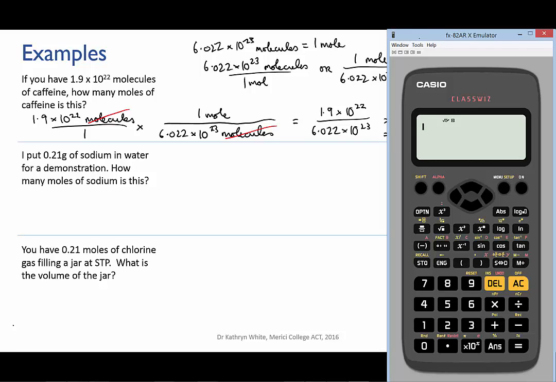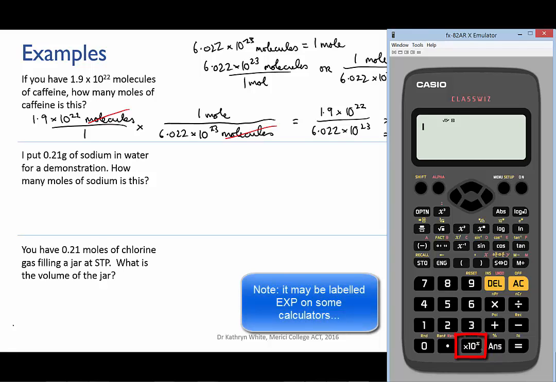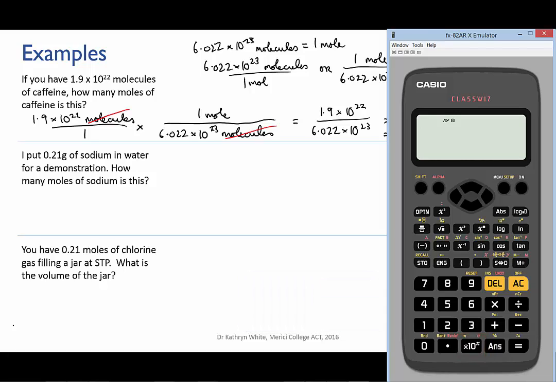Now just a quick reminder: if you plug these numbers into your calculator and you didn't come up with 0.032 moles, one possibility is this. When you enter the number into your calculator, you need to make sure that you use this button to put in the exponent. For instance, to enter 1.9 times 10 to the 22, I would enter 1.9, then I would press the times 10 to the button, and then put in the exponent 22. Now if I add equals, you can see that formats the number correctly.